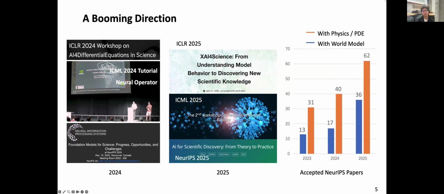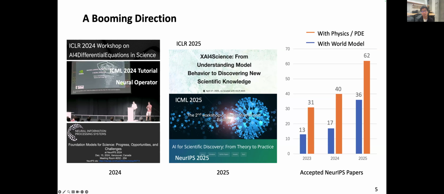And if you're talking about the whole background, I think neural PDE solvers are not only a hot direction in the physics community, but also a booming direction in the ML community. Since 2024, about 2 years ago, every mainstream ML conference has had special tutorials on this. I still remember the AI for Differential Equations workshop at ICLR 2024. The meeting room was so crowded that I could not even enter.